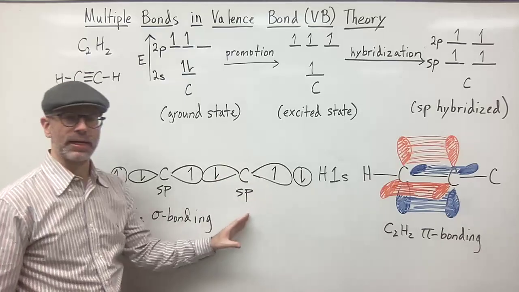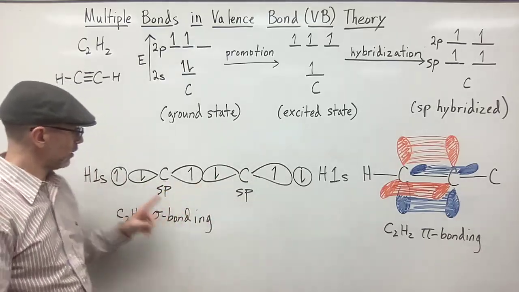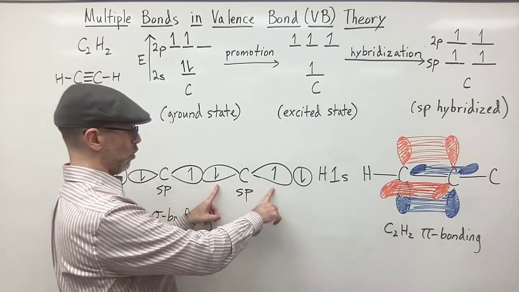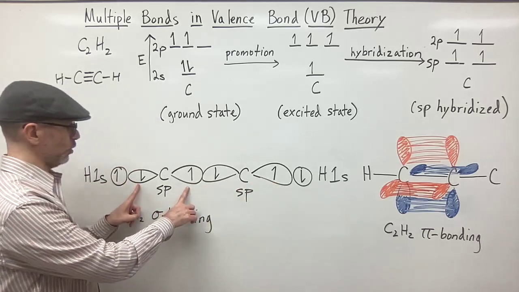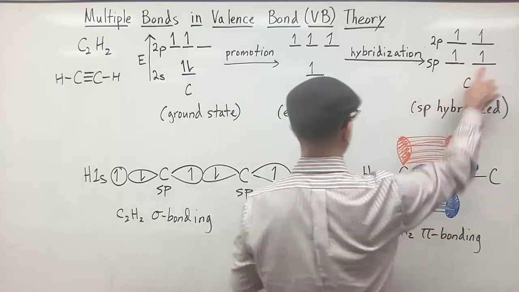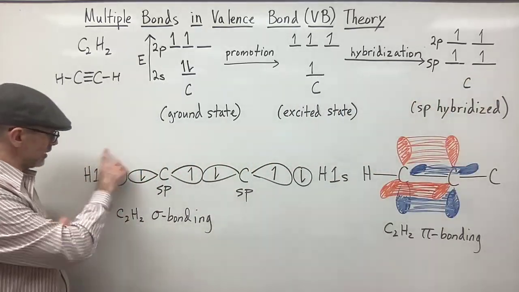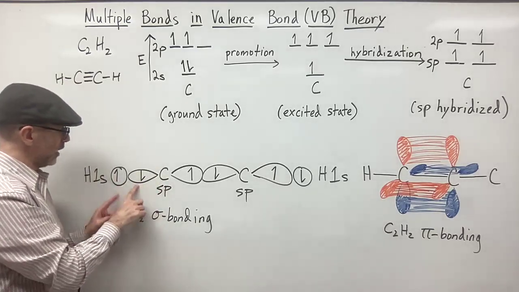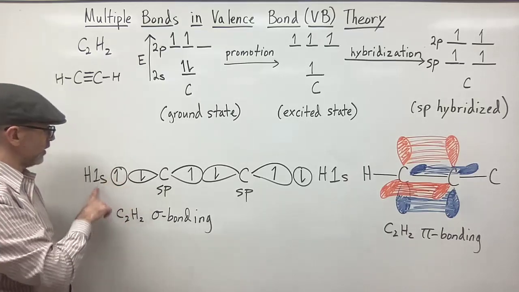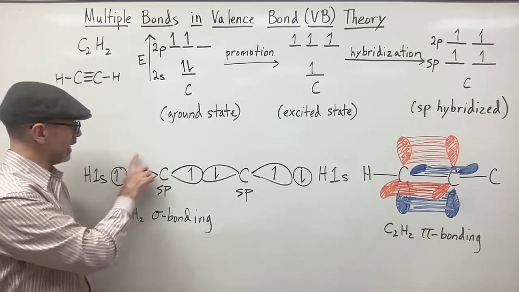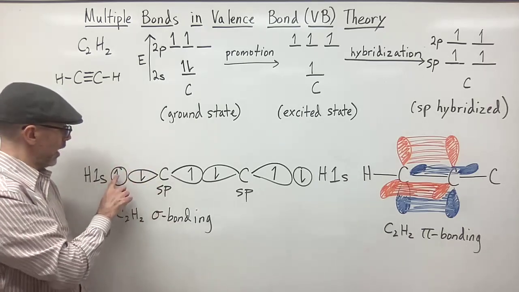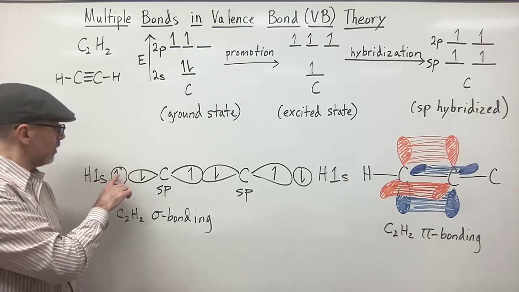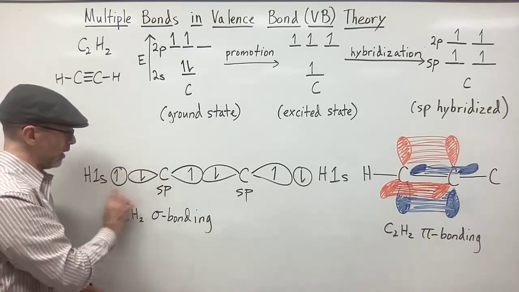So when we show the sigma bonding again, we have our two carbons. They're each going to have two sp hybrid orbitals, 1 and 2, and each of the orbitals has one electron, right? And so the hydrogen in our molecule here is bonded to the carbon, and that bonding occurs from the overlap of the unhybridized 1s orbital of the hydrogen and the sp hybrid orbital of this carbon here. They both have one electron, they're going to pair up, and that's going to form the bond there.